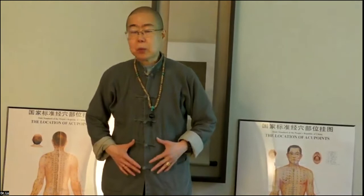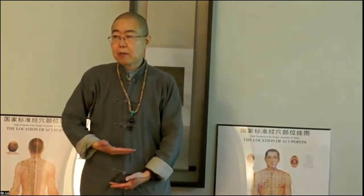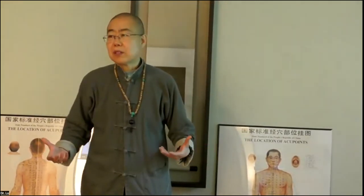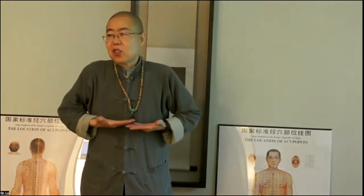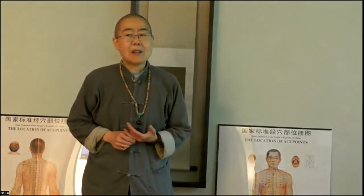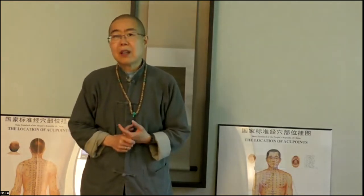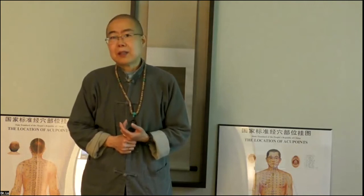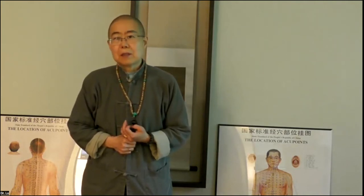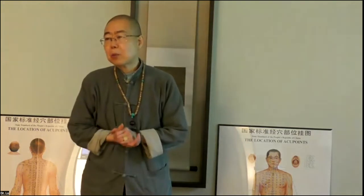You see, in summertime, we see a lot of, especially young people, they have all their important points exposed, right? They have this part exposed, their shirt is too short to cover this, and later on they easily develop menstrual cycle pain, disturbance, and not easy to get pregnant, and mood swings, and all other imbalances related to their reproductive organ system.